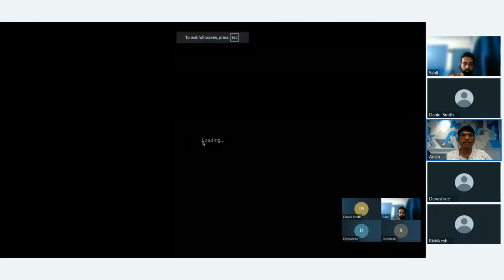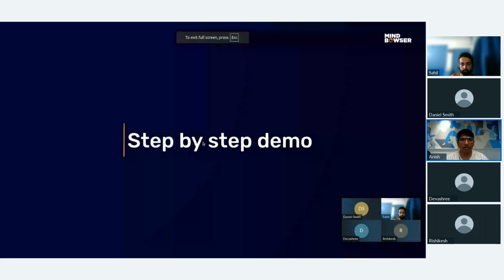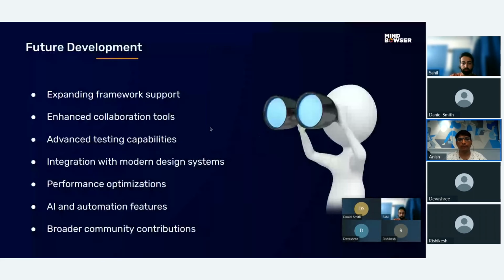So we have seen the demo. Now we will see the future developments that can be done with the Storybook community, and the challenges that could be overcome in the future. First in the future is expanding framework support.